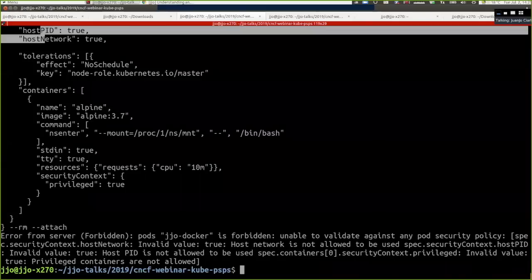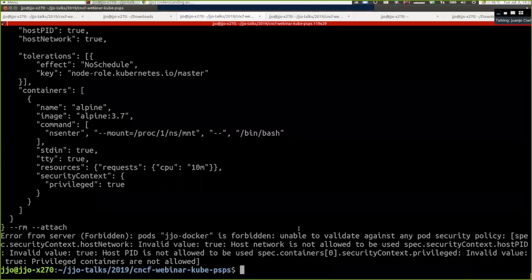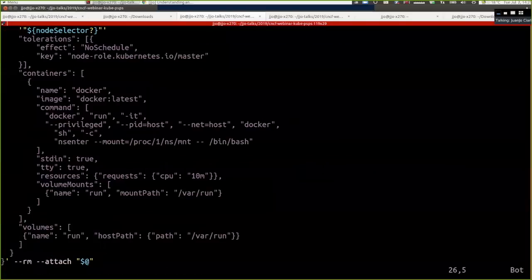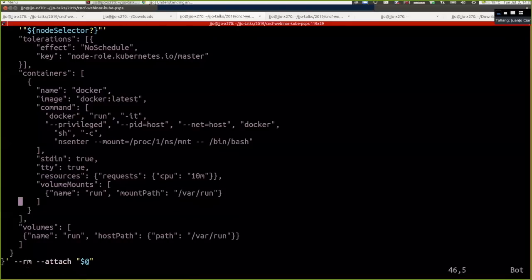But if I try to comment out these fields, I will still hit some point where I want to have privileges. So I also had prepared a script that doesn't require privileges, but is trying to abuse this by doing a volume mount of /var/run, and then once it's able to mount it, running a Docker command inside the very container to go over the same command that I did before.